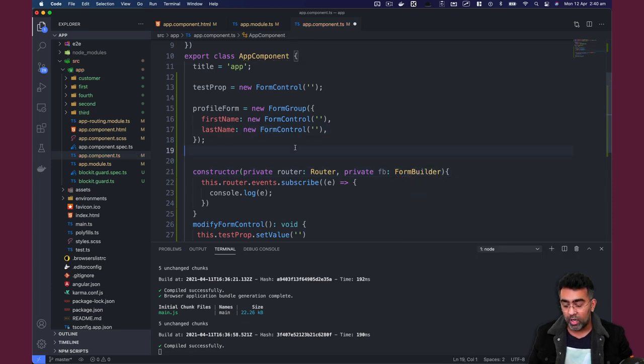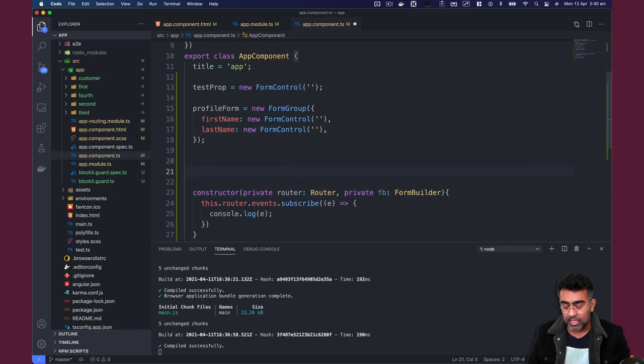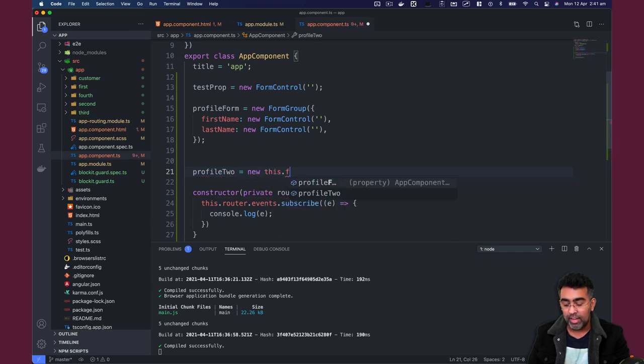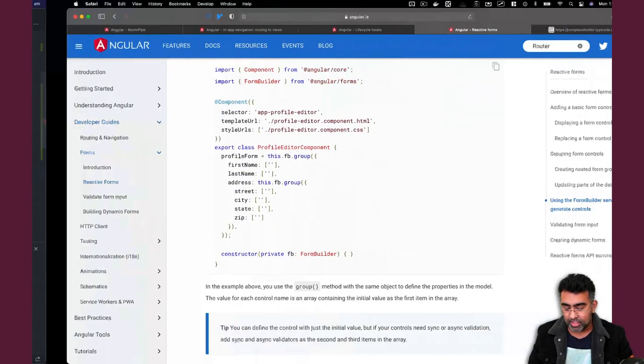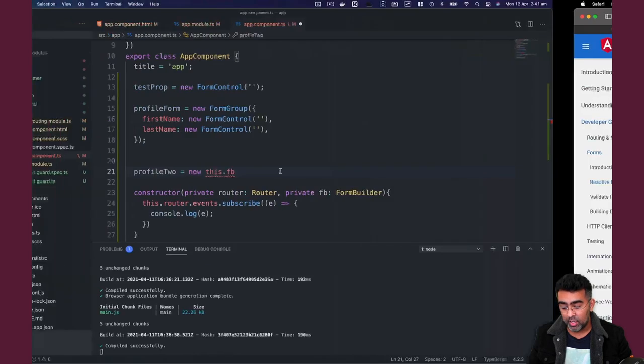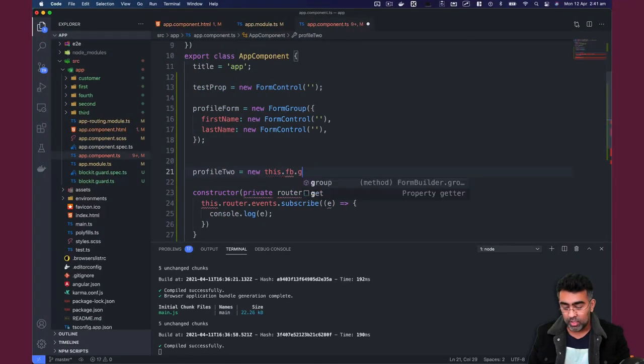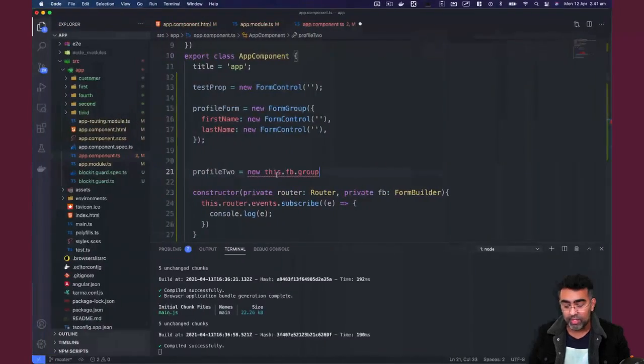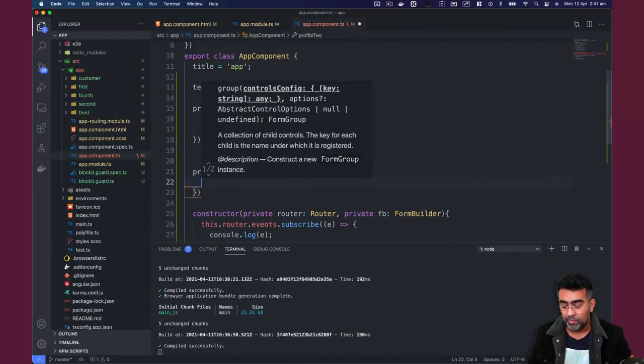Okay, now I'm going to use this form builder to create a form. I'll just say profile2 equal to new this.fb. Okay, let me take a look at the documentation. So here we got this fb.group, and then we have this object within a function.